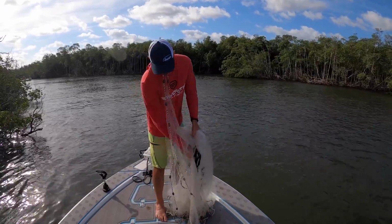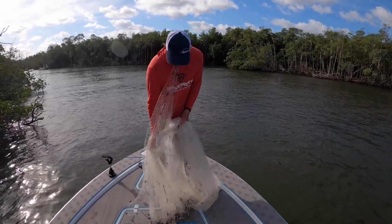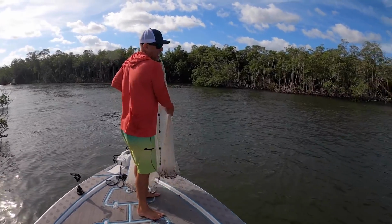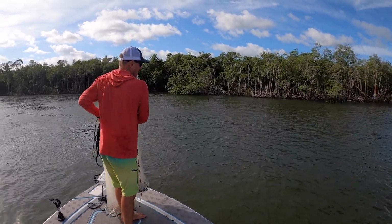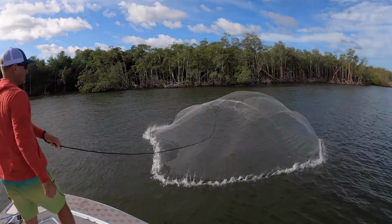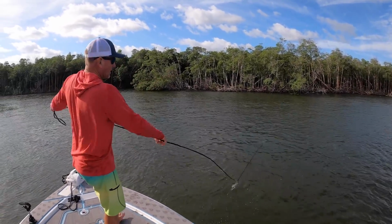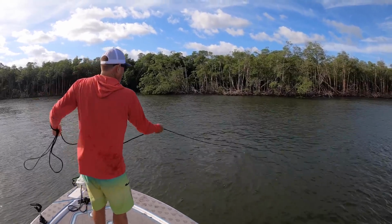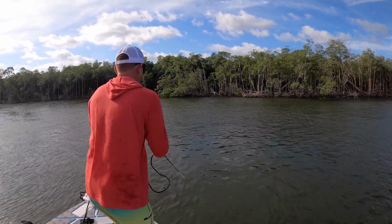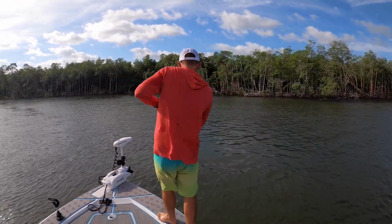I come down here, grab it with my finger, and I pop that lead line out so it's free. I don't want to catch near as many as I caught that last time though. They're everywhere. Now, I just threw sideways with a real heavy wind and still pretty much pancaked it. Well, was it a mullet? Yeah, I got mullet too. I think you could. I just killed two birds with one stone.